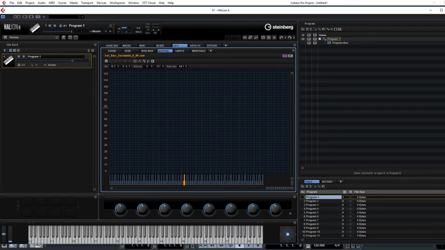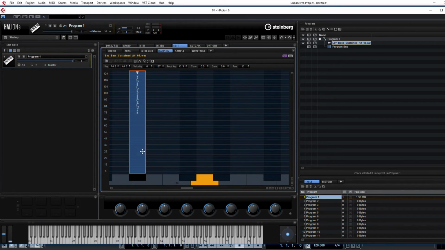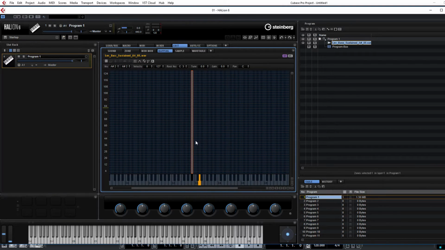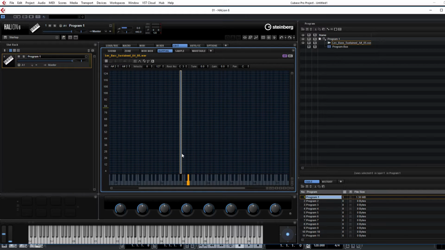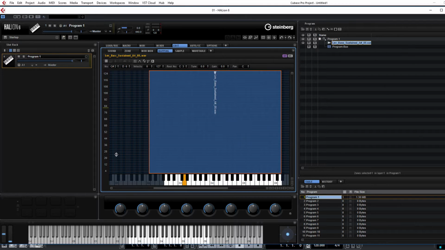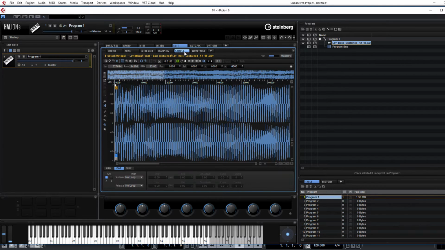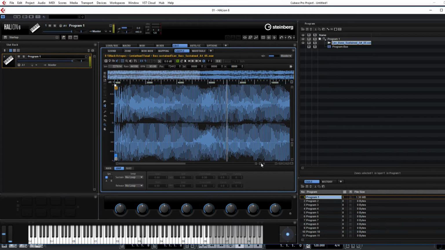Let's delete that. And let's try one of these. You see that one's actually marked as A sharp. So let's start it on the A sharp note and stretch this out. So you can hear that's got quite a lot of modulation on, so actually getting this to loop really well will probably be quite hard. So let's try anyway. So let's select a continuous loop, and this first section didn't modulate too much.